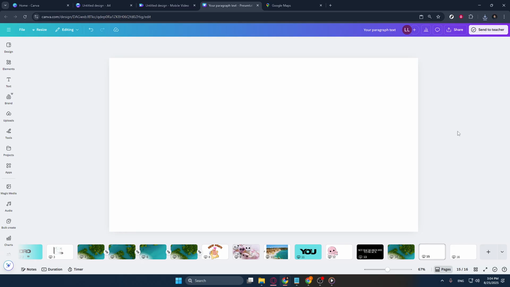Canva is a wonderful design tool that's perfect for everything from making social media graphics to designing posters. So make sure you have your project loaded up and ready to go. Next, we're going to create a mask effect. For this example, imagine you've got a black rectangle shape and you'd like to add an animal inside it.